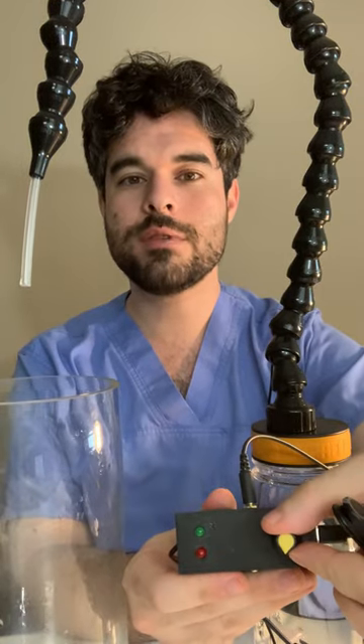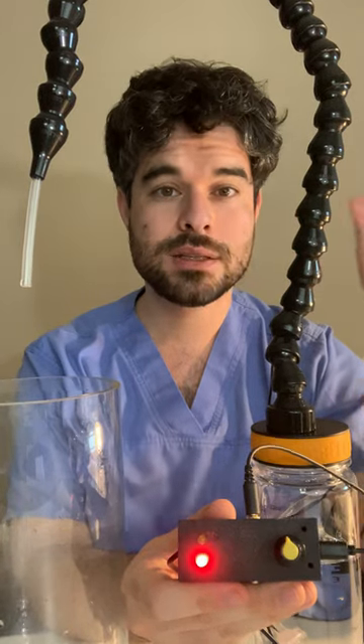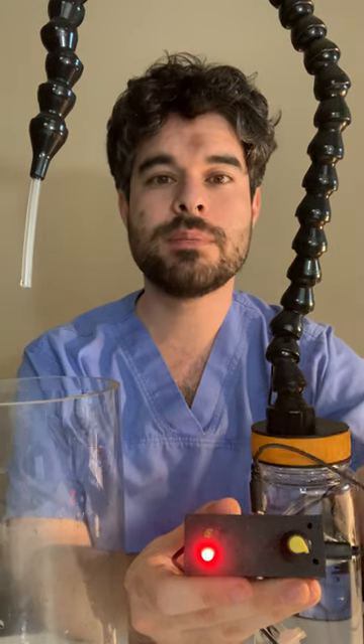I can also adjust the flow just by turning this knob over here. So if I want something a little more I can go like that, and I could turn it all the way for a maximum flow rate of one and a half seconds. So just by turning this you can adjust the amount of flow that's coming out, so you can find what works for you and use that.